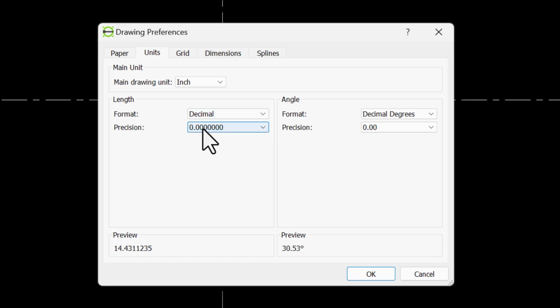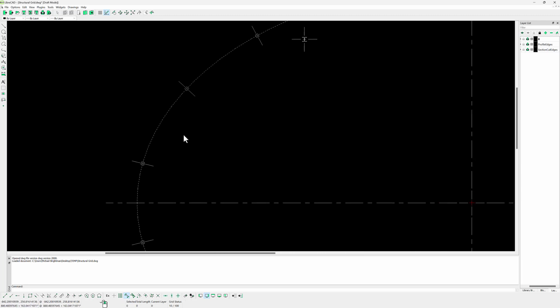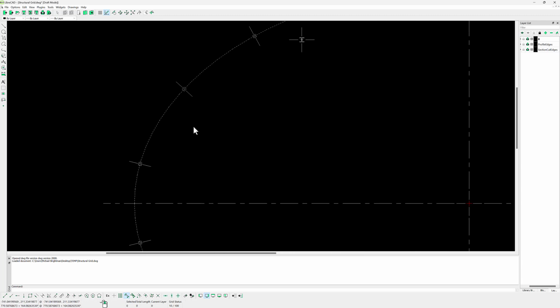And you can see 1, 2, 3, 1, 2, 3. Oh yeah, let's go all the way up. 1, 2, 3, 4, 5, 6, 7, 8. All right, and then our angles are going to be in decimal degrees. These go way higher as well. So I'll click OK.